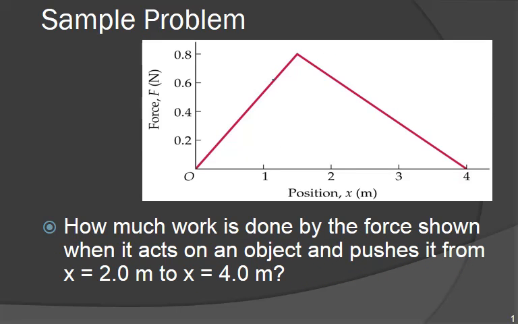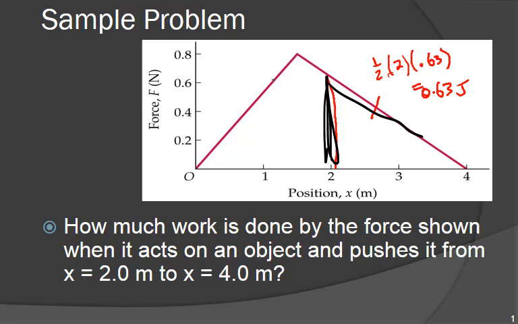How about this one where the force is going up and then the force decreases, and we push this, and we want the work done from 2 meters to 4 meters. So go ahead and pause the clip and do this one, and we're ready to check. You can hit play to continue. All right, so you should get somewhere close to 0.63 joules. You've got the height here, you've got the length down here, so you can get the area, and that's how much work is done from there to there.